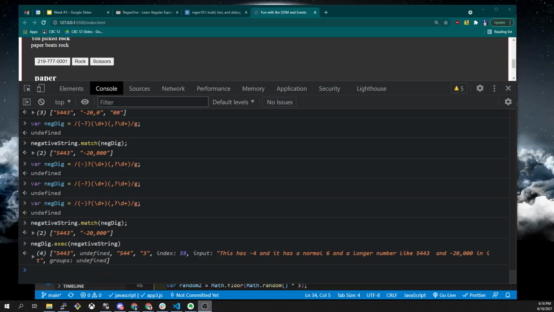Start the recording. All right, cool. So we're going to play more with this digit stuff for sure. But let's talk about how you would do this in the real world. One of the things that you might use regular expressions for is to sanitize your user's input. So let's say you had a phone number field, and perhaps we got this phone number in here. Did we have our cool phone number one?